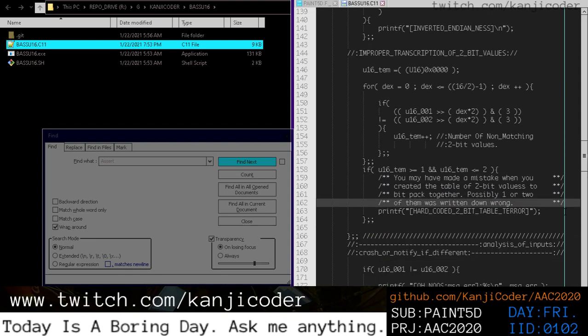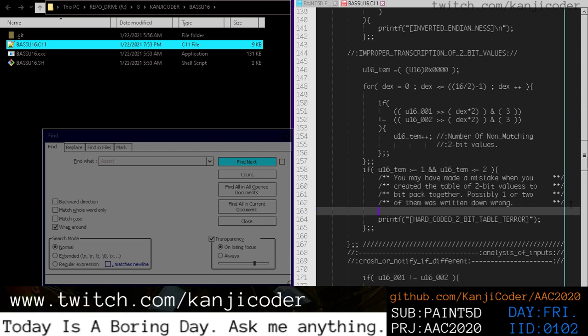And we might want to say, you know, if U16 temp, if 1 equals U16, or actually no, we can just say printf number of mismatched pairs %d \n, and then we can put the U16 temporary variable.